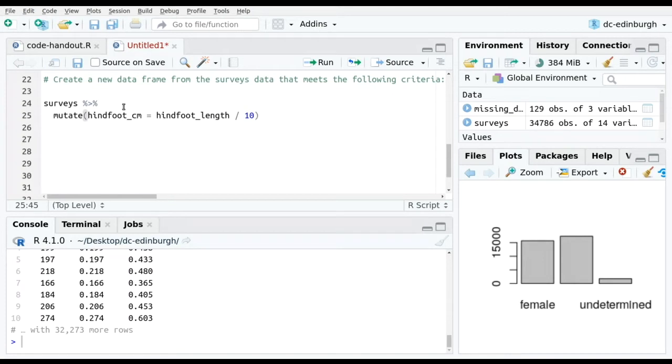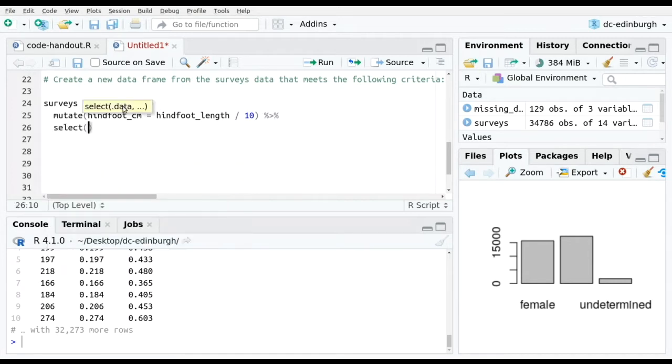We have now this new column. What else? We want the species ID and the new column, so let's do that.